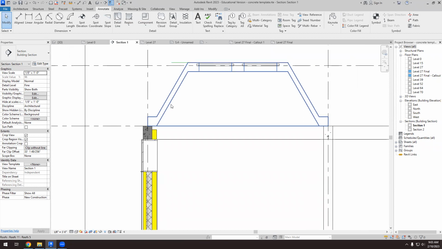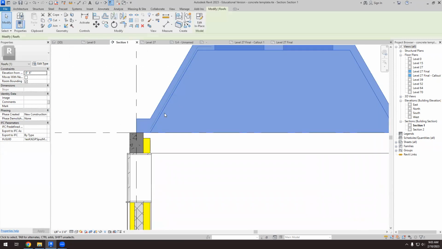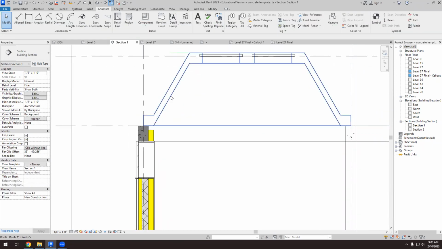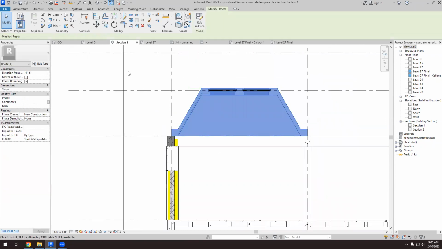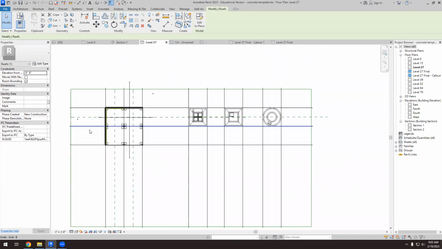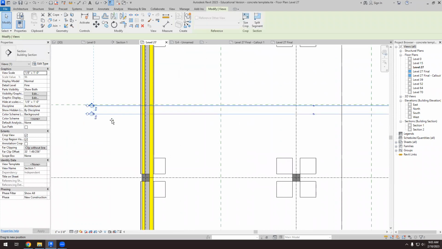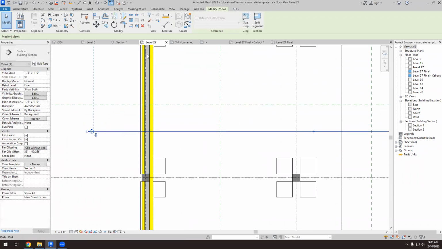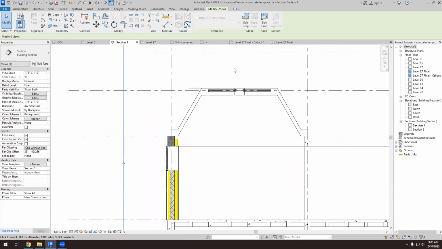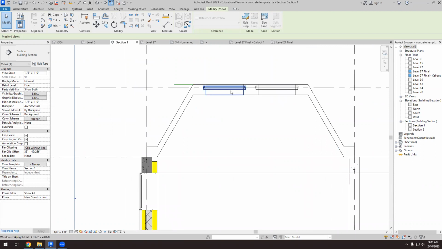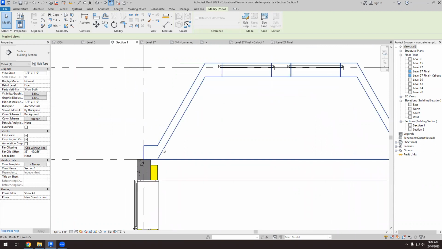So what do I want to do now? Well, this element is made of concrete. Okay. I don't know why, because the section is this one. Okay, so I think the section should be like here. Okay, now I see the pyramid and the skylight. This pyramid is made of concrete.